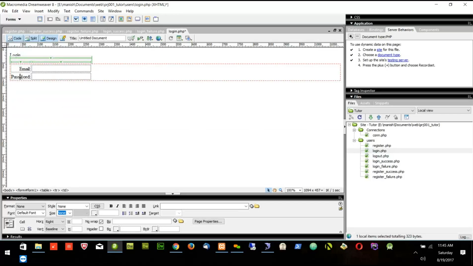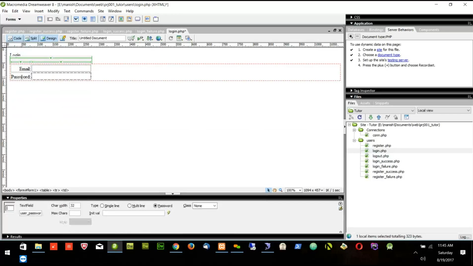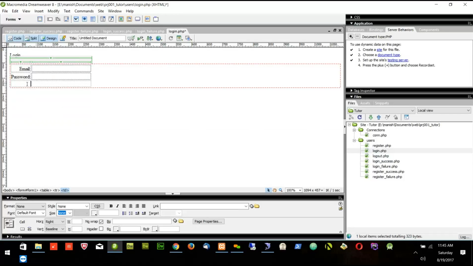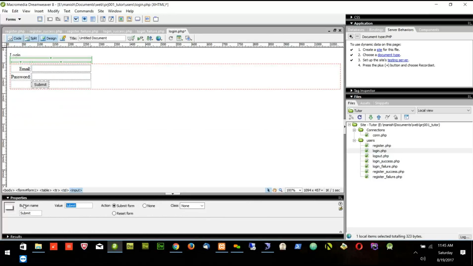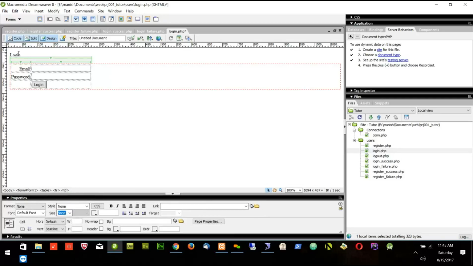After the password, if I click the password and press Tab, a new bottom row is created, and then I press Tab again. In this row, I will add a button, and that button will be the login button. Let's say Login, and I'll make this. Okay, so this is fine. No need to put the UI. We'll put the UI afterwards when we're done with the functionality.